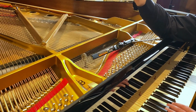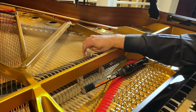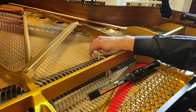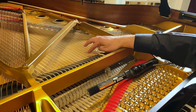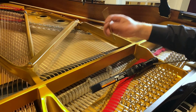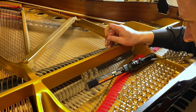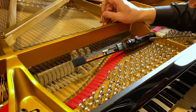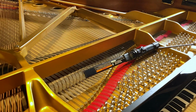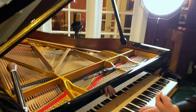Here I'm isolating with my fingers, just muting the outsides, listening to the middle string. It's kind of a muted, dull sound. The middle, the right one, a little more powerful, a little too alive. And the left one's a little muted too. Okay. So yeah, like I said, it's usually the right side because we haven't had needling, and I don't know, it's just the way we align the hammers, there's a little more hardness there.